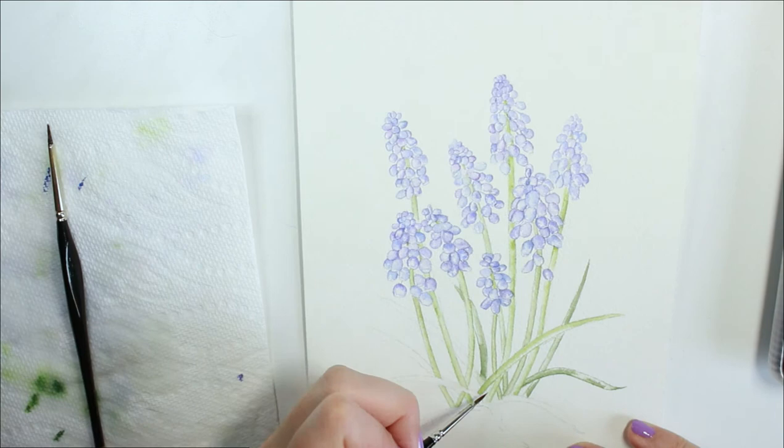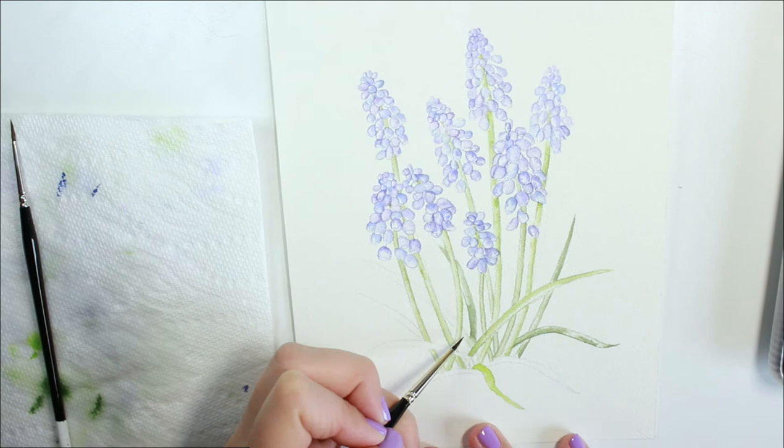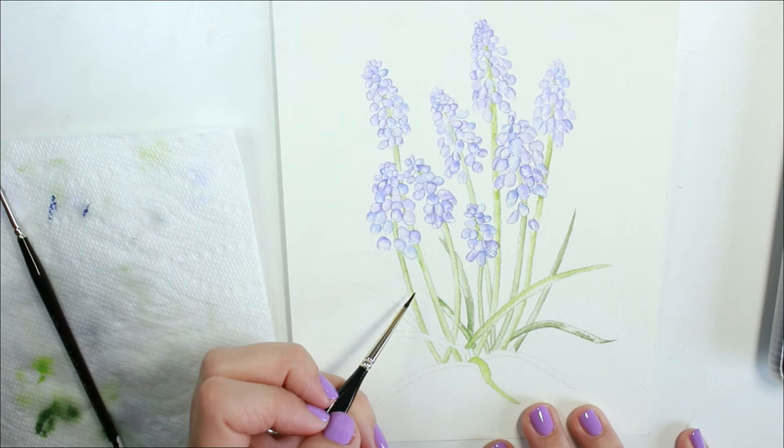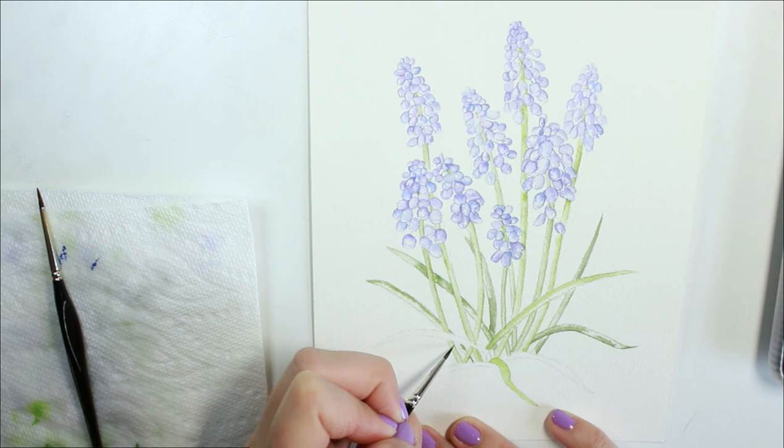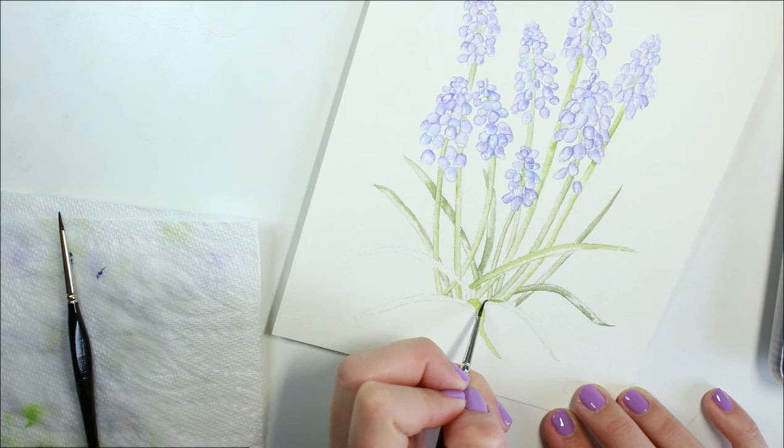And so in this video, I'm going to take you through to show you all of the first layer of this painting. I didn't actually get all of the footage for painting this. I painted this last spring, and I'm not sure what happened, but I didn't have a dedicated painting space, so it was hard to film everything. But I thought you would enjoy seeing how the first layers come together, as this is the majority of the painting and the time that it takes to paint this.